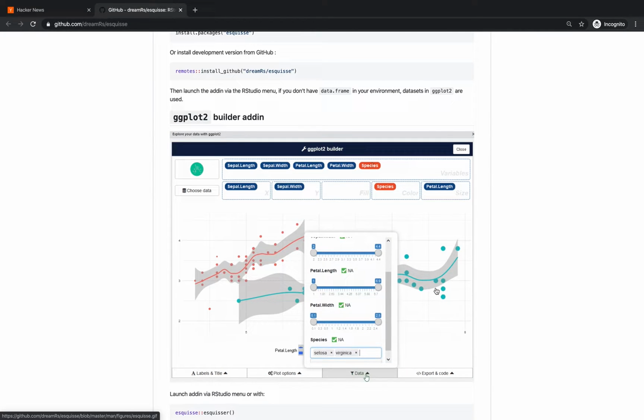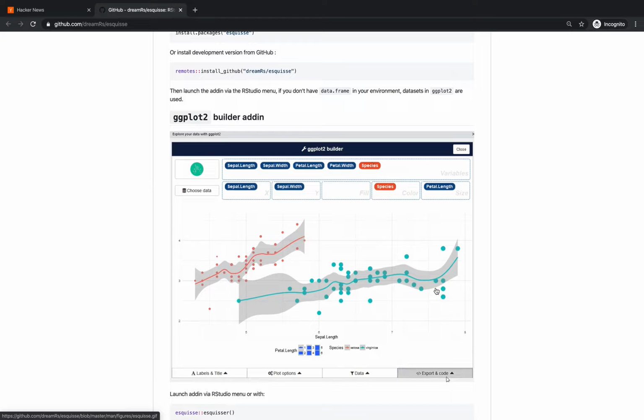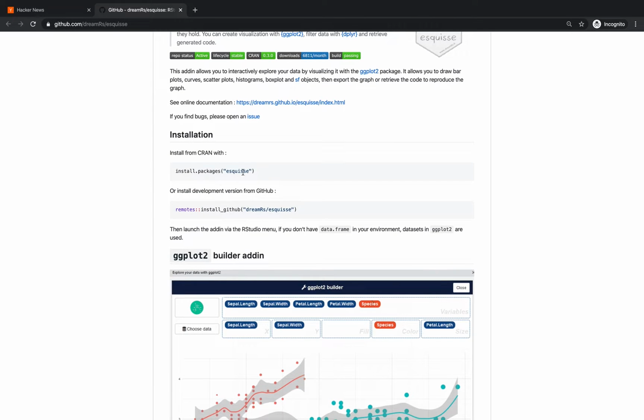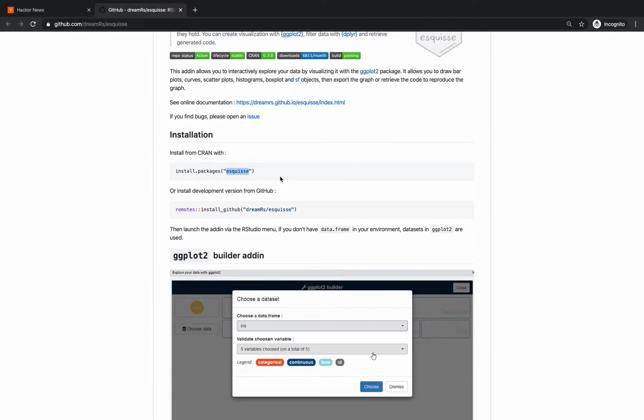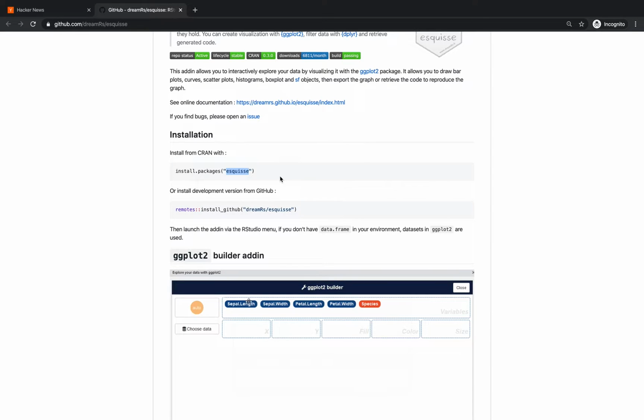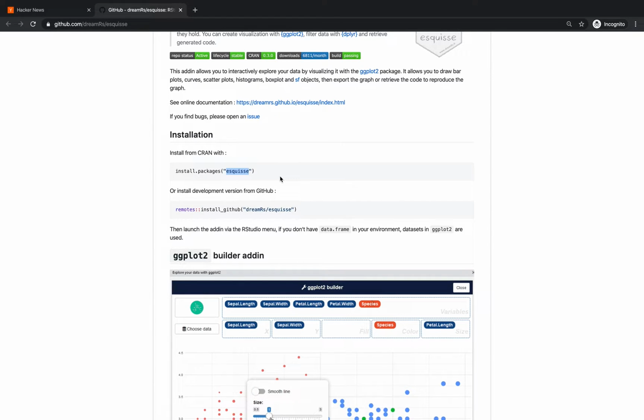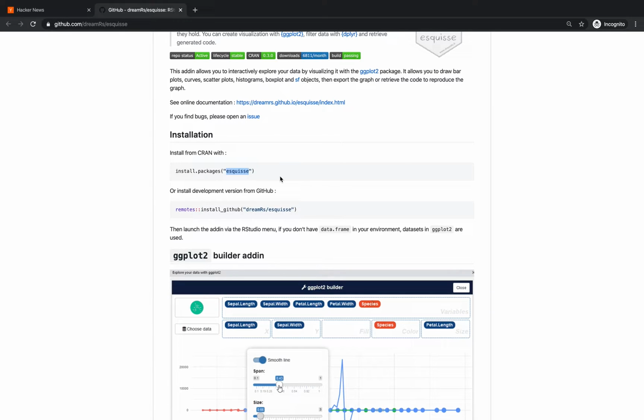In this video, we are going to see a new R package called esquisse. In this package, you will be able to make ggplot the same way you use Tableau. So you can simply use Tableau-like drag and drop features to make a ggplot. And the beauty of this package is that it also gives you the ggplot code that you can paste on your console or add to your code, so that the same plot that you just made using the GUI stays the same with you.